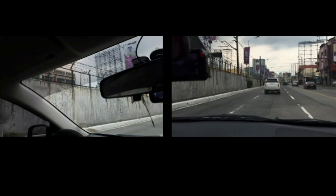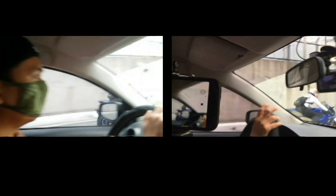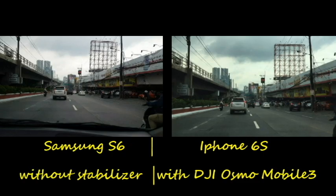Next feature is the gesture and selfies. A simple gesture is all it takes to snap a selfie or begin recording. Both the front and rear camera can recognize gesture control, which makes shooting your solo travels and group shots a walk in the park.